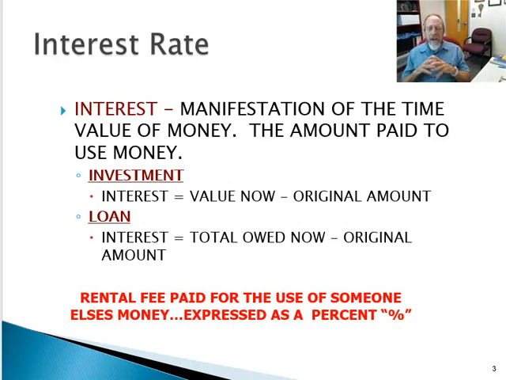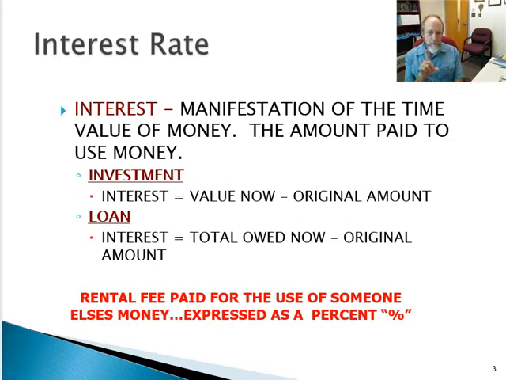So you have the concept of investments and the concept of loans. Pretty straightforward. Investments, you put money in and you want to get more money back. A loan, you borrow money and you're going to pay back more money. It's essentially a fee. And when we talk about the rates, we typically talk about them as a percentage. Everybody should understand the concept of percentages, but we talk about rates, interest rates, and return rates in terms of percentages.